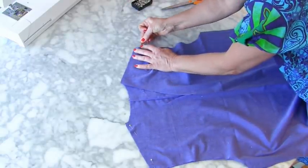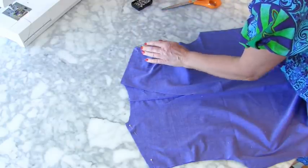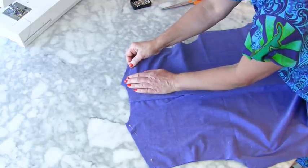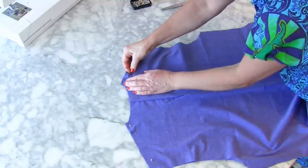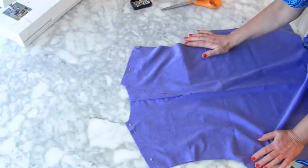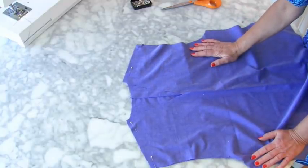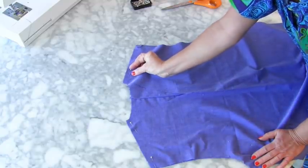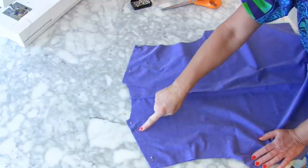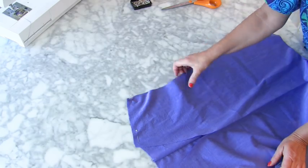Now, I'm going to be finishing off all of my seams with an overlocker. Don't spend loads of time doing flat felled seams unless you've got a special foot, and French seams. They need these scrubs. So, you know, just use pinking shears or leave it, because with most of these fabrics, it's really not going to make a difference. Now, I don't usually use pins, but I've put them so you can see where you've got to sew. So I want you to sew along that shoulder and then sew along the other shoulder.